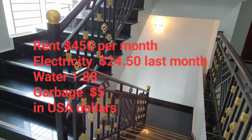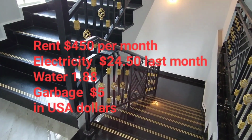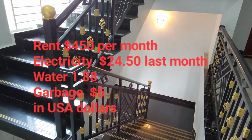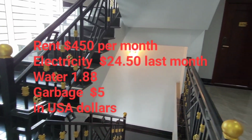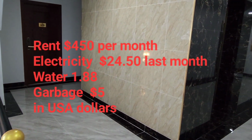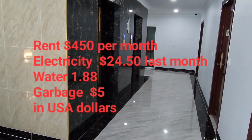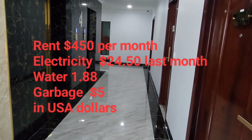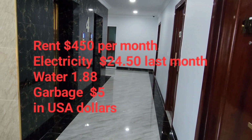And I reached my floor. So you got the ornate staircase, fire escape, beautiful workmanship going in, and then you've got the apartments around here facing north, west, south, east, north, and each one has got its own twin elevators and everything is swipe card. So you've got your swipe card for the elevators and also your doors.